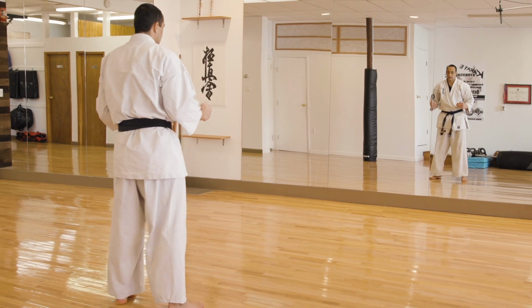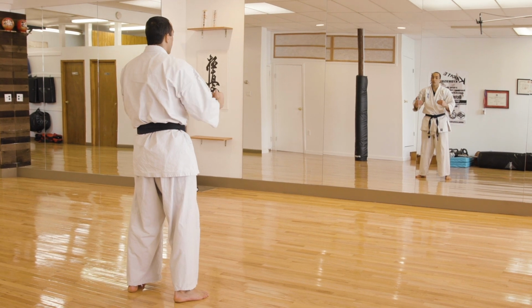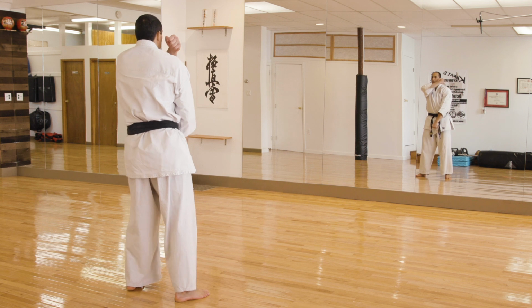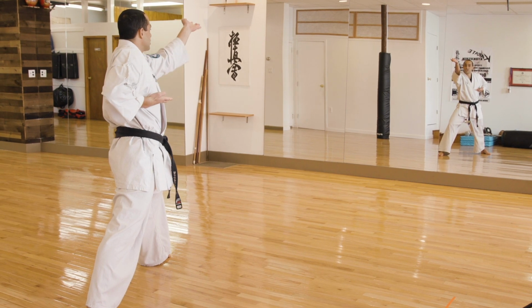In addition, I like green belts and advanced green belts to be able to execute their more advanced kihon, moving forward and back in zenkutsudachi. So let's try. Left hand to your ear, right foot step back, gedan barai. We're going to try all knife hand techniques moving forward in zenkutsudachi.